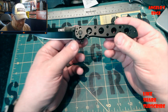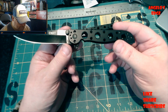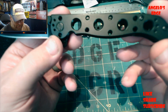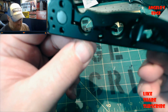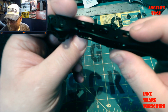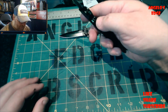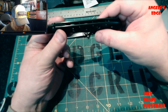So, anyways, here's the 3KS, so it's bigger. Let's take a look at this one. It's the same design, only slight subtle differences, like the positions of the pocket clip. It's bigger, and has the overtravel stop right there. It's easier to access, but not much easier. It's just because it's bigger, but there's still no cutout there. I don't know why they don't just cut that out a little bit more. You'd be able to get the meat of your thumb in. You almost have to really push in to get it out, but you can. Ouch! Just poked myself. Okay.